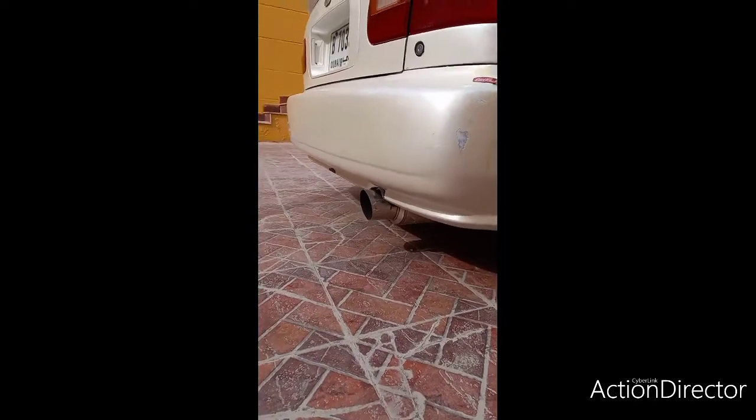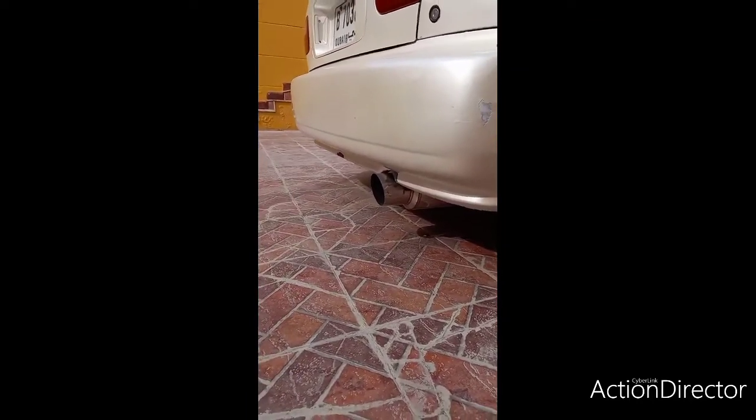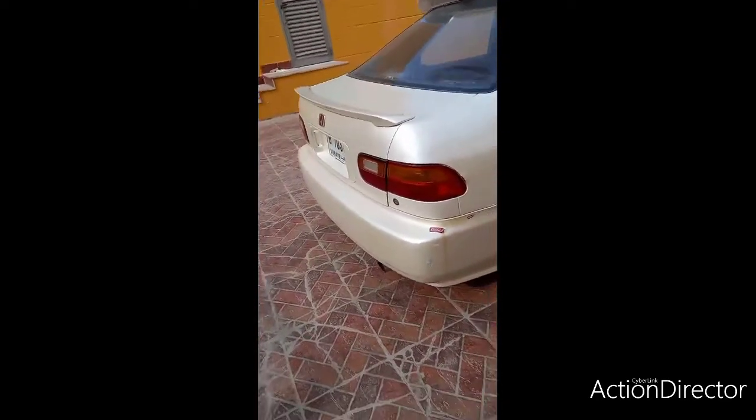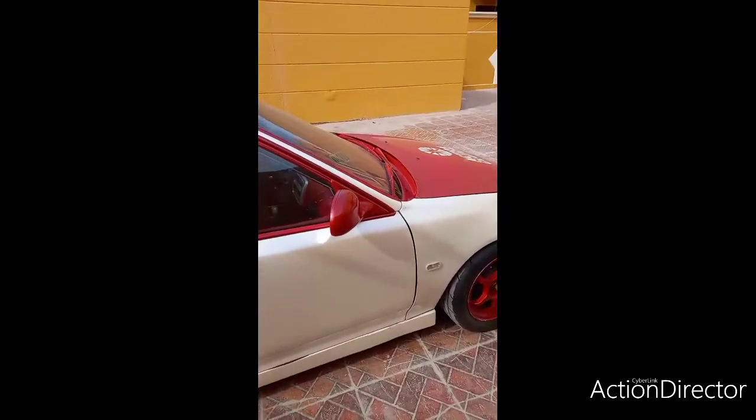That's a Skunk2. It's 2.7 inch, but it's too tight for her. She needs at least 3.5. Anyways.